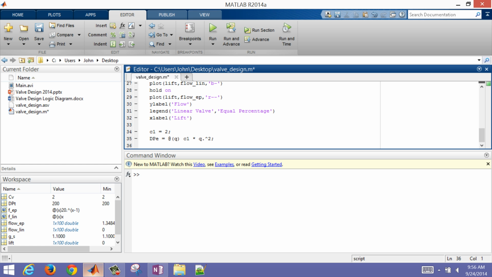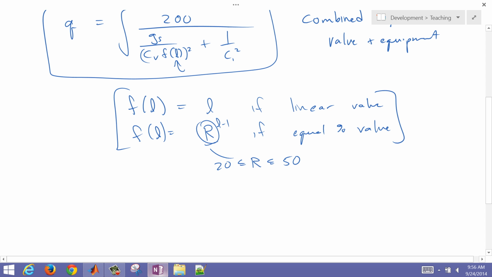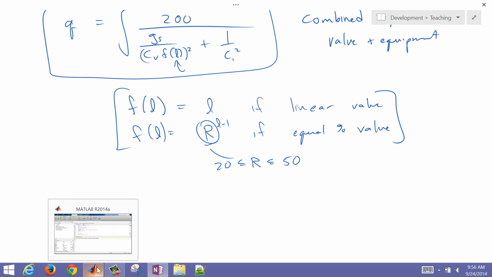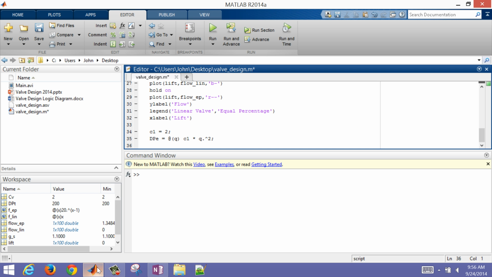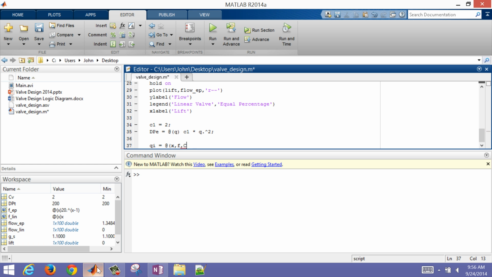And then let's go ahead and do the combined valve and process equipment. I'm just going to implement this equation up here, simplified and slightly rearranged. So if I do that, then let me come back here, and I'm going to say qi equals, and that's going to be a function of x, which is my lift, the f of l that I have, and also cv.